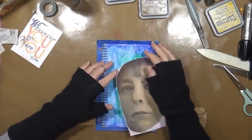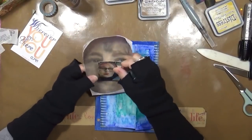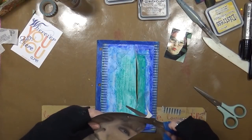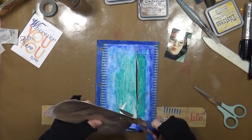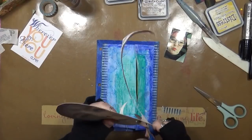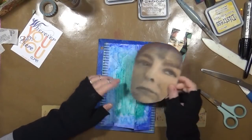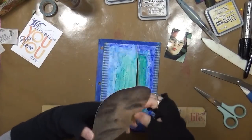All right, so what we're talking about is combining, right? So here's the old me. And here's the new me. So we need to combine these. So how are we going to do it? The first thing I'm going to do is cut off all this extra white. I might make it smaller too. Cut off my double chin, my chubby cheeks. How's that? It looks funny because I started painting, so it looks really funny.